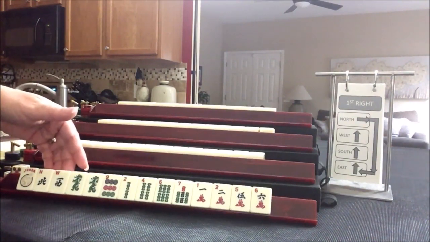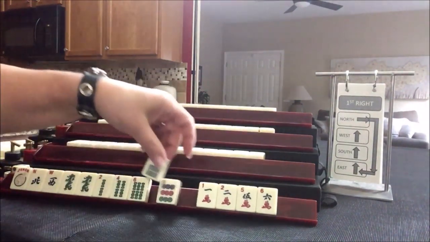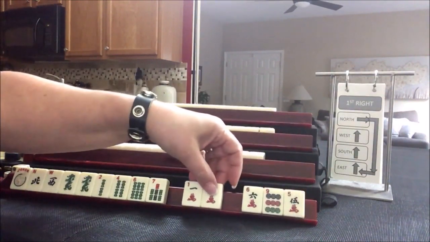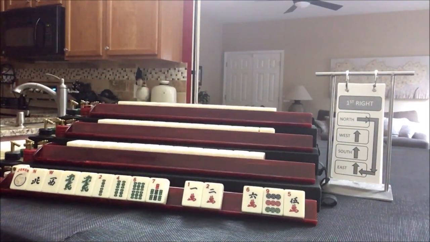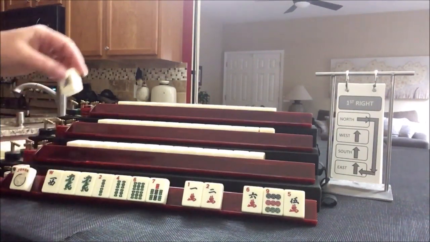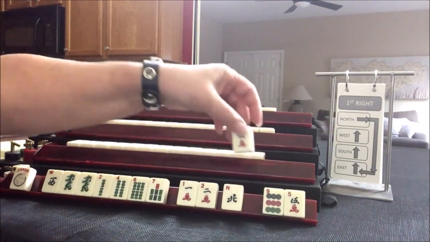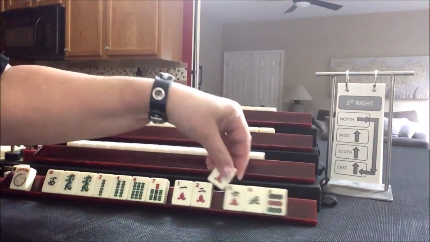Since we're keeping dragons, let's keep the winds. 2-4-6-8 with dragons, or maybe 6-7 dragons. We have no flowers though. Let's pass 9-5. I don't like passing your tiles together. Since we're keeping evens, let's keep the west and give up the north. Because I really don't want to pass 5-6 either. Let's pass those three there.